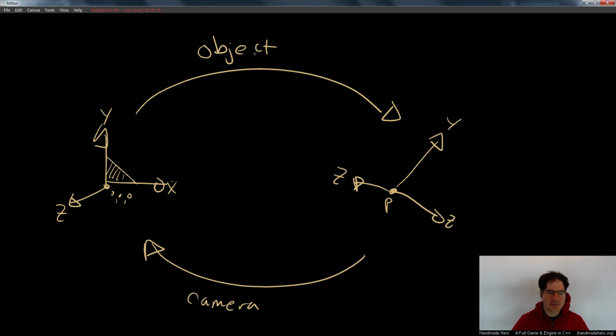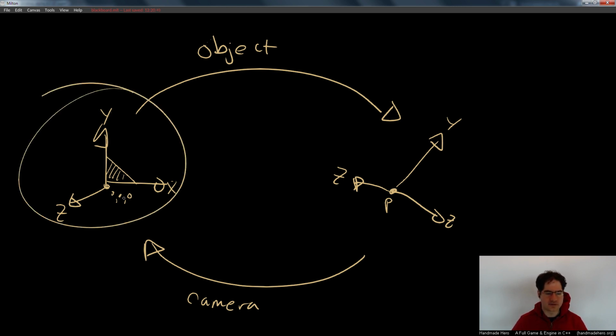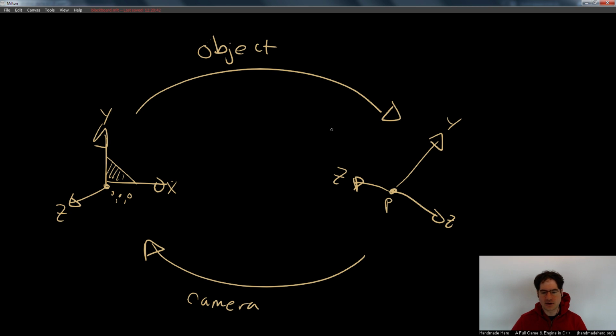And we talked about the object transform as the thing that goes from some rest space where things are defined out into the world where we have placed it, or into any coordinate system we want, but we've described its placement in that coordinate system by a transform, right? And in our case, that's typically the world, but you could imagine having subspaces or intermediate spaces or whatever. You are in charge of how you define your own spaces. You just have to describe transforms in those spaces, right? And so in our case, we've got a world space, so we describe these x, y, and z axes in the world space.